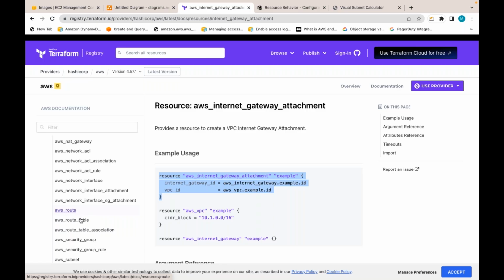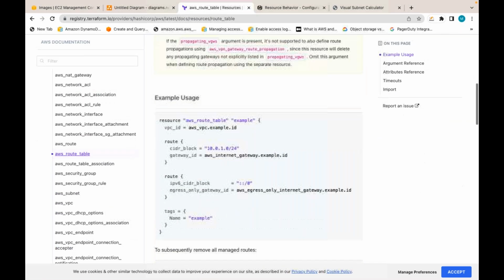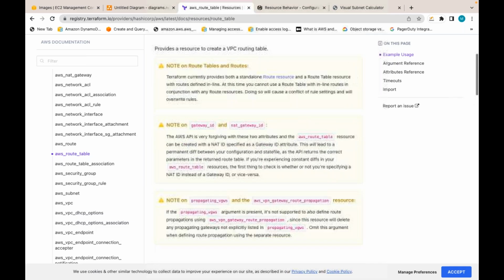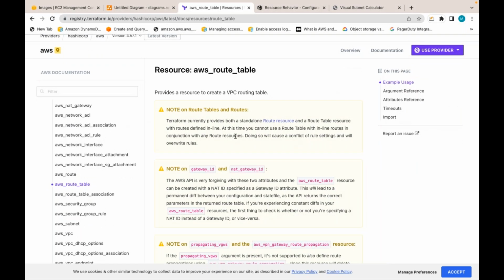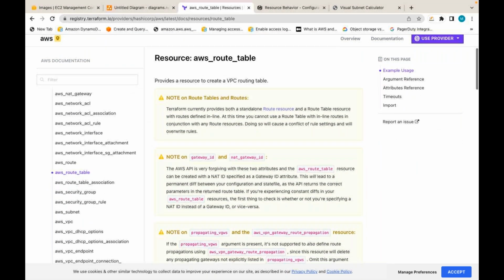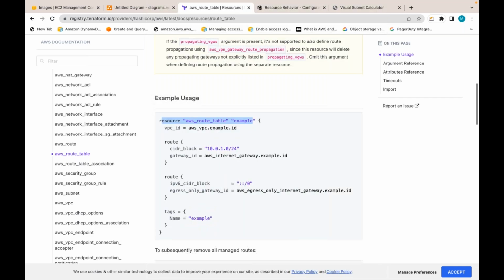There are multiple things. Now I want to create a route table, where I can define the routes. Guys, again, you need to spend some time on the documentation. There are various ways. Recently, Terraform introduced it like this.